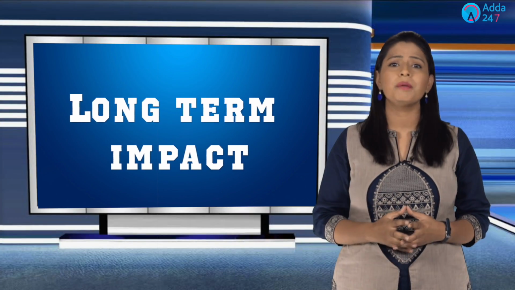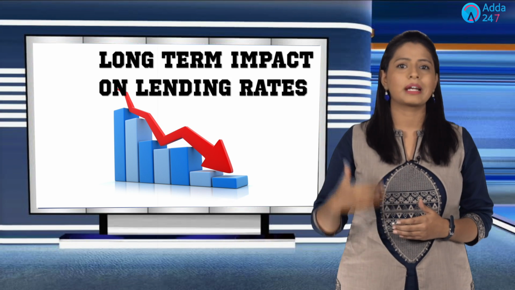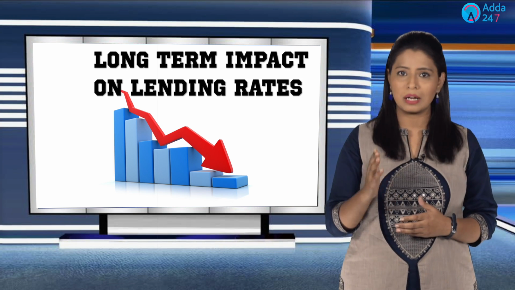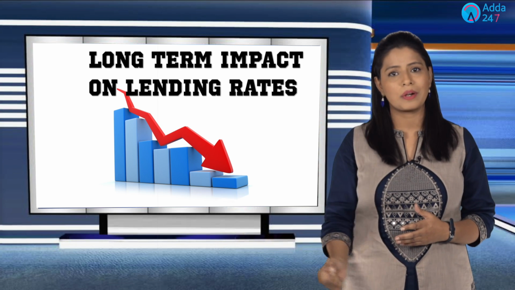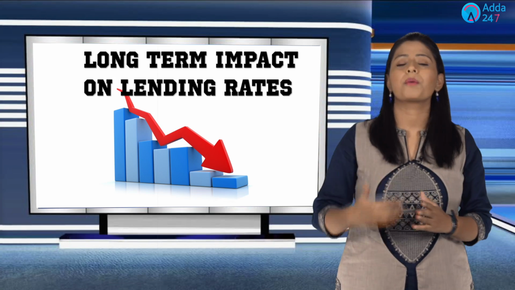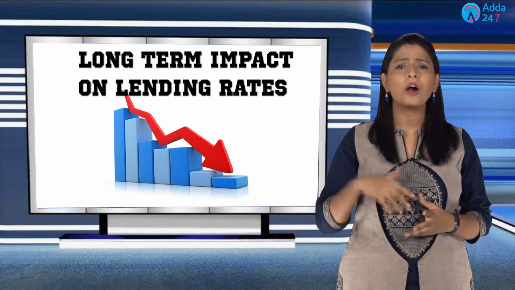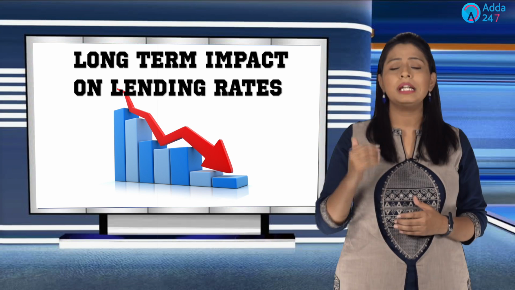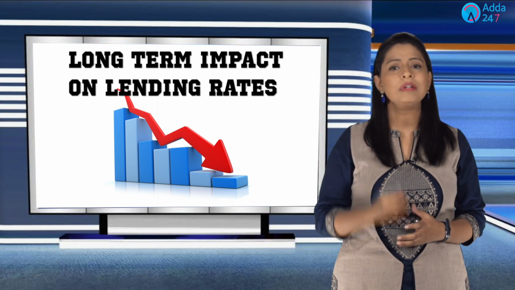If we talk about the long-term effect of demonetization, then the interest rate will go down because people are going to deposit their cash in the banking sector. So the base rate, that is the lending rate, the rate below which banks are not allowed to lend to their customers, will become down after demonetization because the banking sector is getting money at the repo rate and banks are lending to their customers at the base rate. So the repo rate will become less and then the base rate will automatically come down. In case of demonetization, banks will have a sufficient amount of money to lend to their customers. So lending rates will come down in case of demonetization.